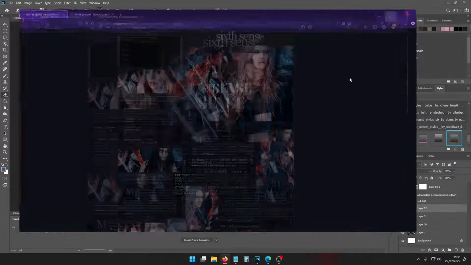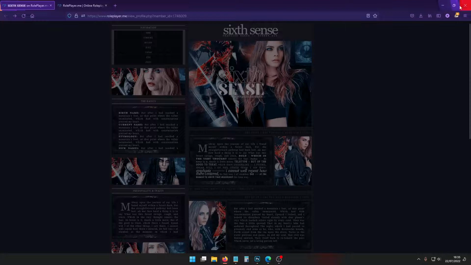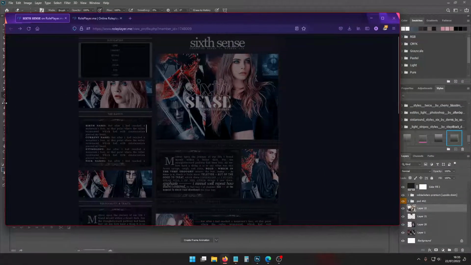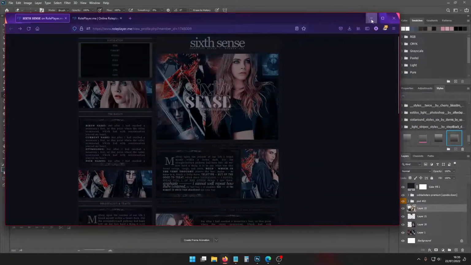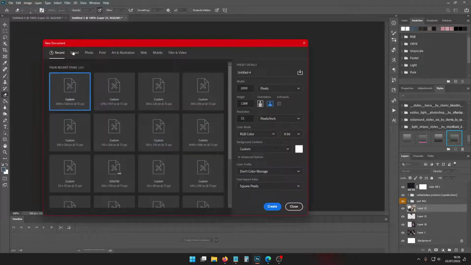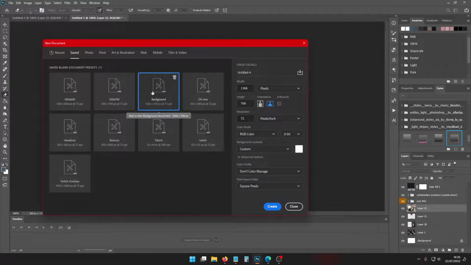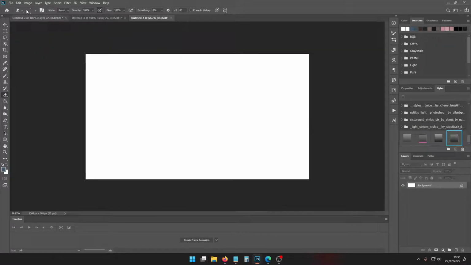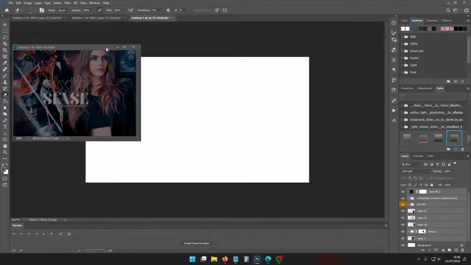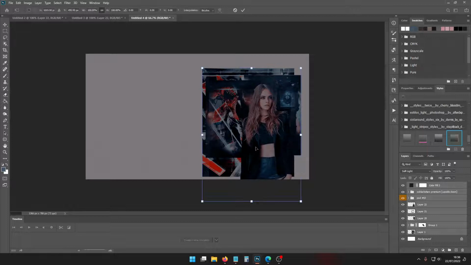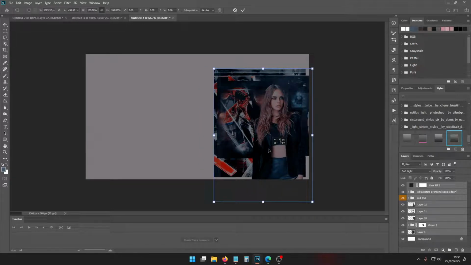Okay, so when I open this up a bit wider, I've got a bit more image to play around with. In theory I could make it a bit more over, but I think that's a good enough size. With a background image, this tends to be the size that I go for, so 1366 by 768. Create. Again, if you want to, you can just drag everything over. Actually looks pretty cool like that, to be fair. Damn, I need to make that into an edit.